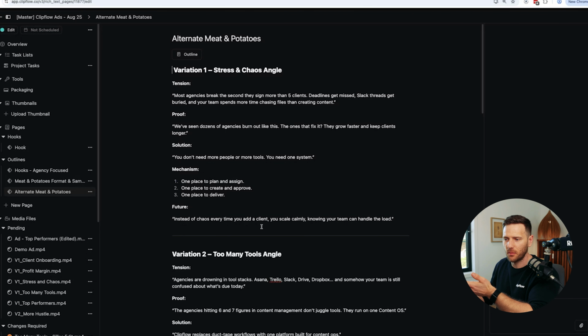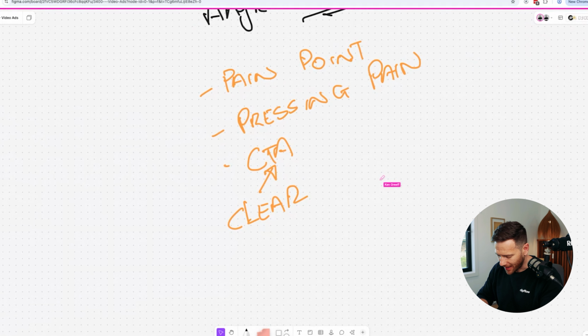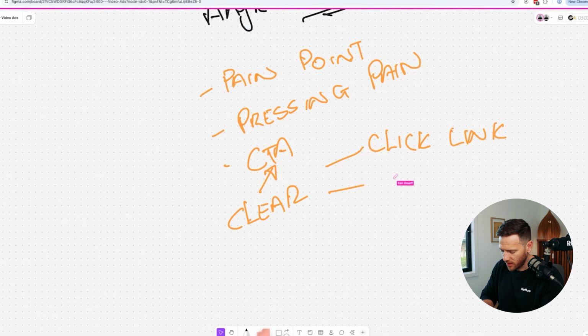Now your CTAs, the call to action. What do you want this person to do when they actually click on this ad? So now we have our CTA. This needs to be very clear, so that they know exactly what's going to happen, exactly the next step. So usually it's going to be like, click the link, because we're using the internet, and then explain to them what's happening next. So in our case, it's like, click the link to check out the platform and sign up.